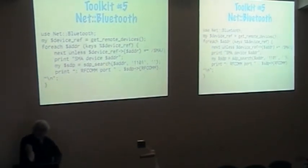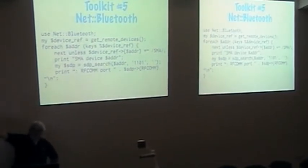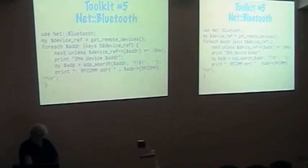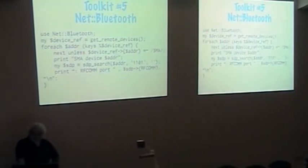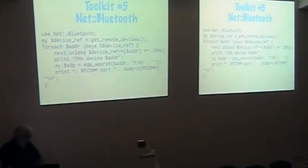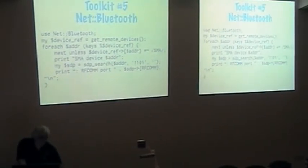Now, this little piece of code here effectively does what I just did there with an HCI tool info and the SDP tool. The get remote devices lists all the devices you can see, returns a hash where each value is the name of the device, so we look for devices that start SMA because they're the inverter. And then we do an SDP search on that, and SDP or RFCOMM is the brain, is the port.